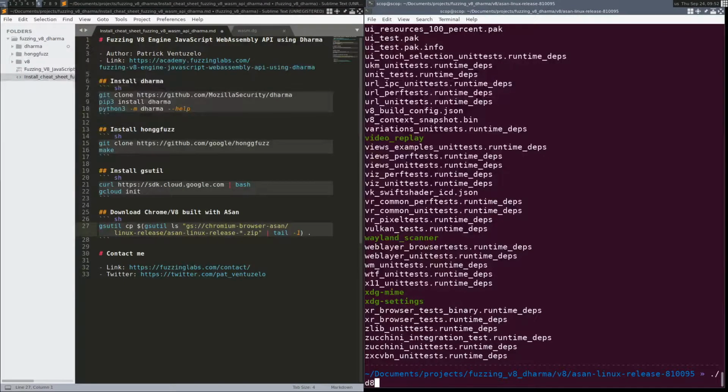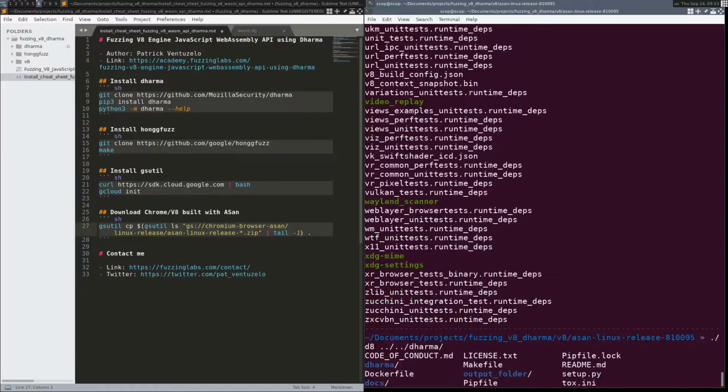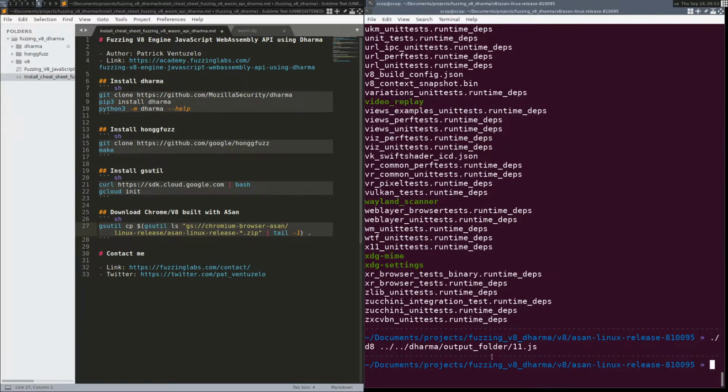D8 is able to run and execute a JavaScript file. So let's give it a try. We just generated some files previously in the output folder, the file 11, and we can say d8 11, and as you can see, there is no error, no information.